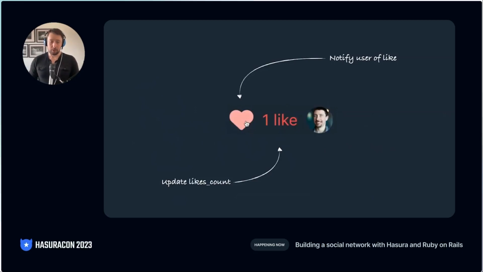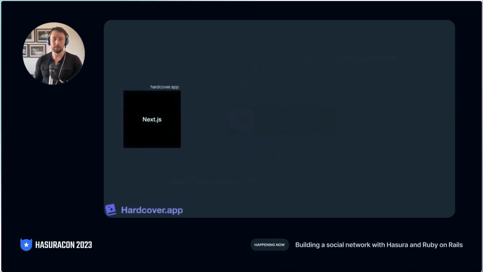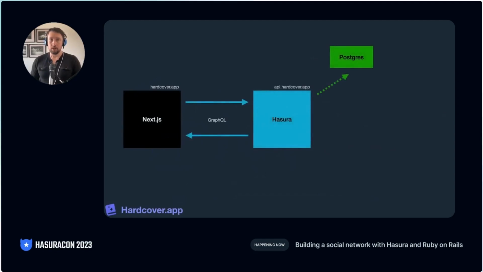Here's a bit about how our architecture looks and how Rails fits into that. So we have this front end that's all Next.js. This is just running on Vercel, regular old Next.js app. For the most part, anytime we need to fetch data, we're making GraphQL requests to Hasura, which then fetches everything from Postgres.